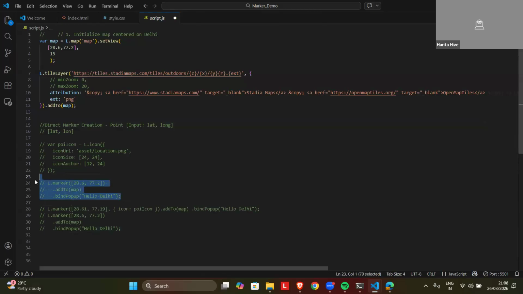There is a very basic way to add point data into your web application through L.marker. L.marker will only support point data. So you can pass latitude and longitude simply like this and then add to map.